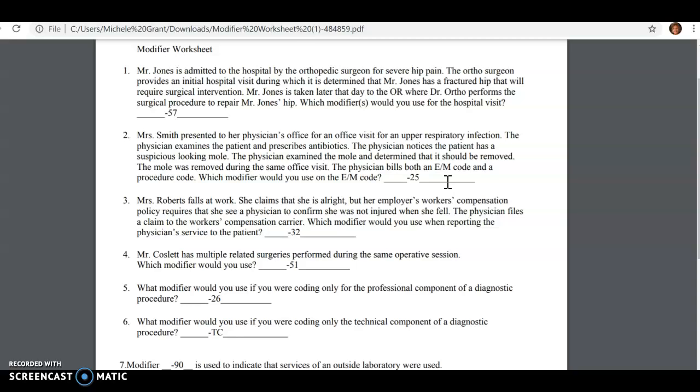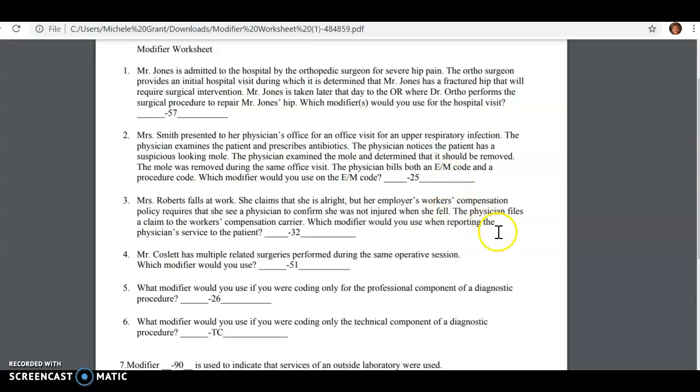and then you're going to have the mole removal, so the CPT code for removal of the mole, and then the diagnosis code is going to be lesion or whatever it ends up being. So that's why you want a 25. It's the same day as a procedure. It's significant. It's a different E&M by that same physician. So hopefully that makes a little bit more sense to everyone.